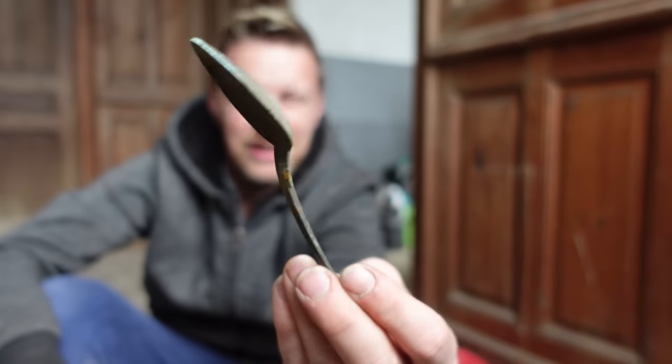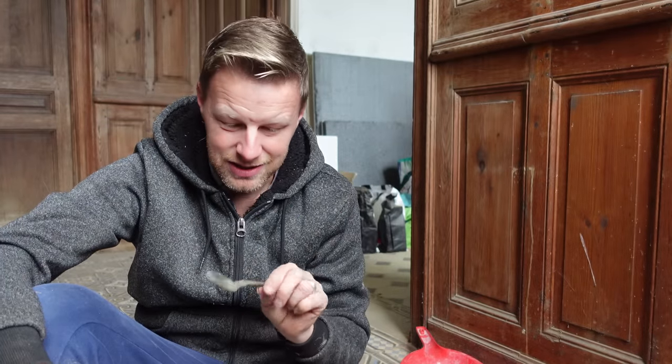And we've got some other ones which we've got a monogram on, which we're going to do a whole video actually about what we've discovered there. But the reason I'm showing you this one is while I've been cleaning down here, I've managed to find a little teaspoon. So it's very similar in design to the big serving spoon. And it's been here for quite a while because it's completely black. Like the whole spoon is just completely filthy. So we'll have to give that a clean up and see if we can find any little hallmarks on it. But yeah, it's another amazing discovery.